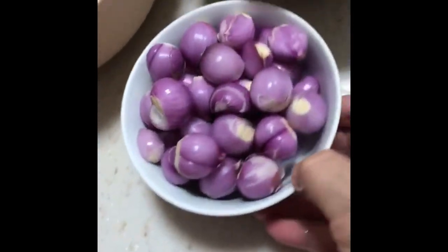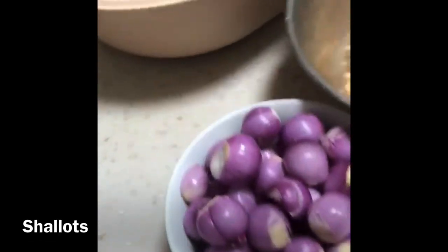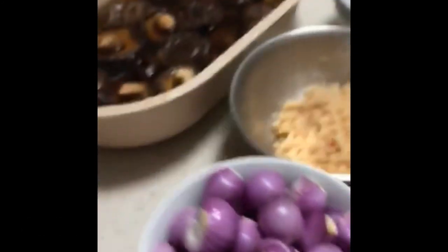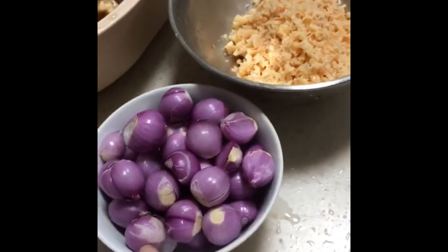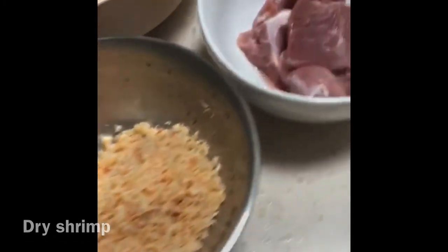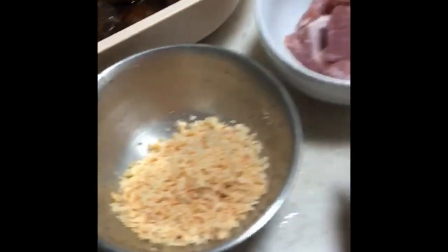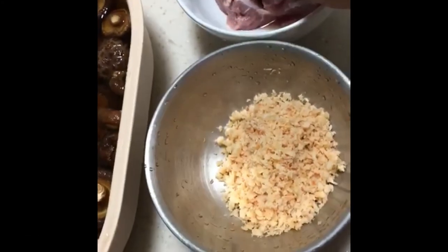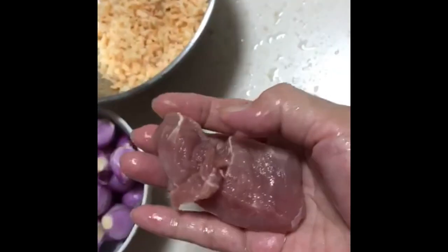These are the mushroom ingredients and the onion - small shallots. This is a rice bowl - you see the rice bowl, small Chinese kind of rice bowl - just one small rice bowl. You need a lot of shallots because shallots you will fry with dry shrimp, and then you need to fry the pork. That is the recipe of my glutinous rice. The pork I will cut it thin, thin, thin and season it.